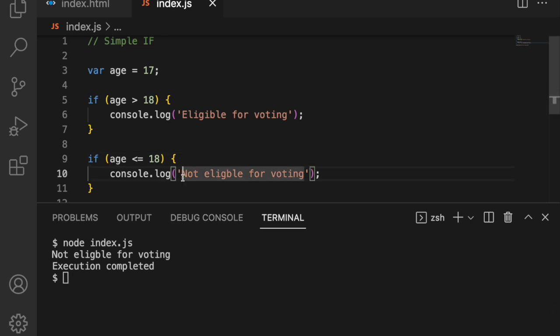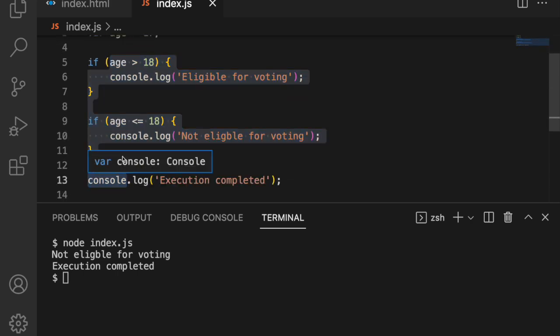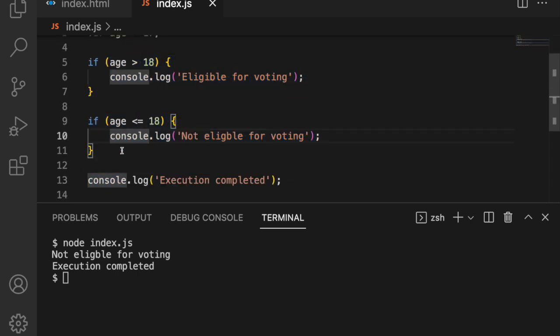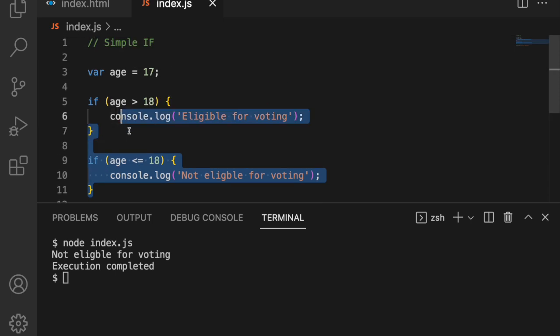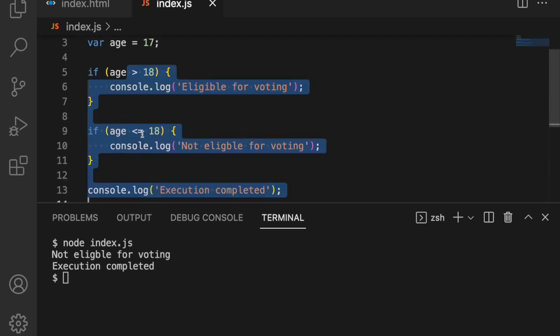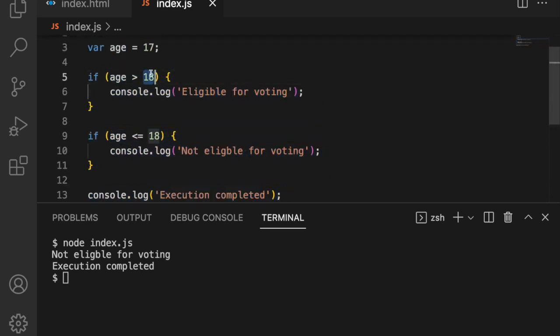But there is a problem in this case. The problem is you have age, but in both the conditions you are comparing age itself. That means these both are not independent conditions, they are dependent conditions. Whenever you have independent conditions, it is absolutely fine to write two simple if conditions. But in this case, it is checking age is greater than or equal to 18, and also it is checking less than or equal to 18. Actually speaking, these both are dependent conditions.